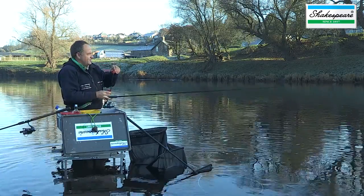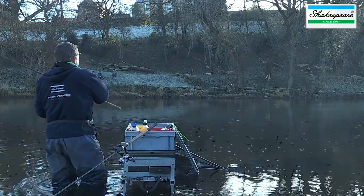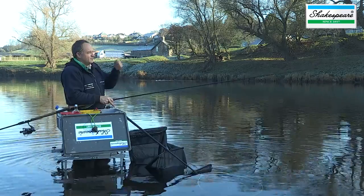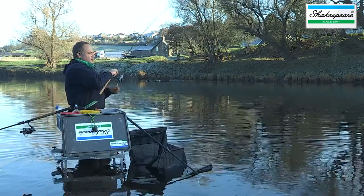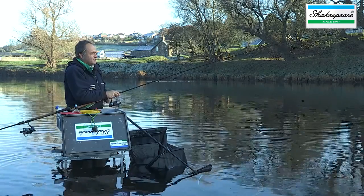And then I'm firing 10 to 20 maggots out, and then I'm pulling the float into the feed. Sometimes with the dace, you actually find that you hook a fish automatically, so you haven't seen a bite. You've cast, the bait's falling through the water, and then you strike to move the float into position, and there you go, you've got a fish. So it's a very, very active style of fishing, but it's such great fun when you get the dace feeding, and you can amass some fantastic weights of dace.